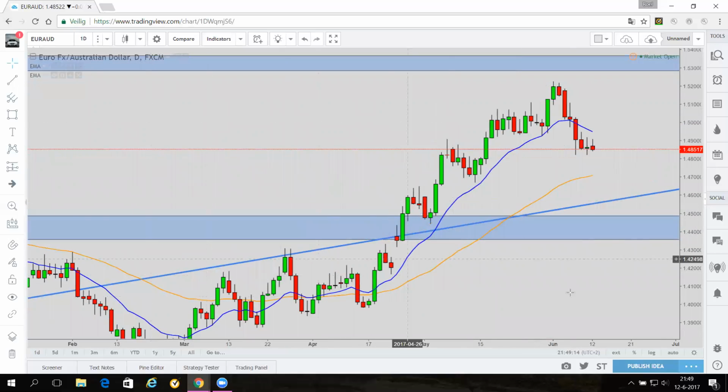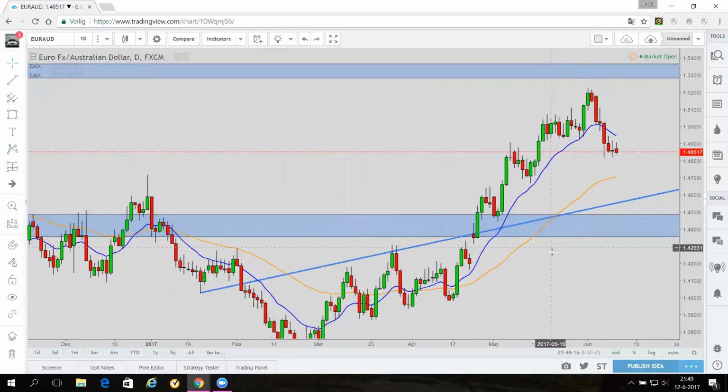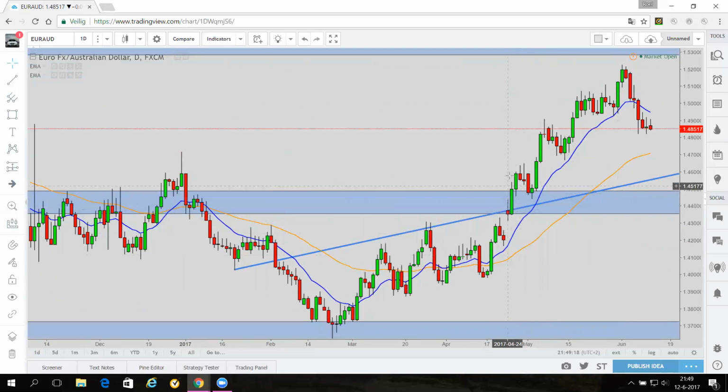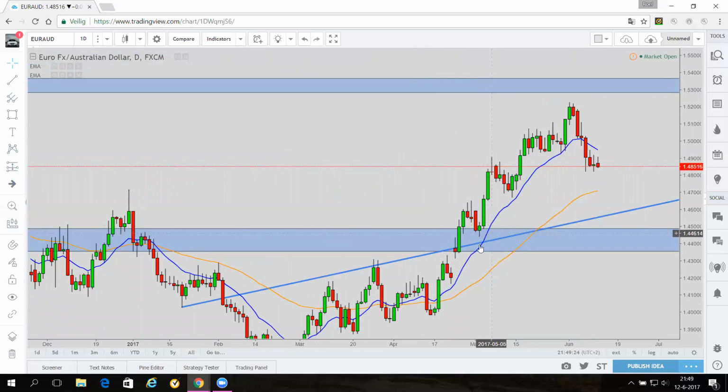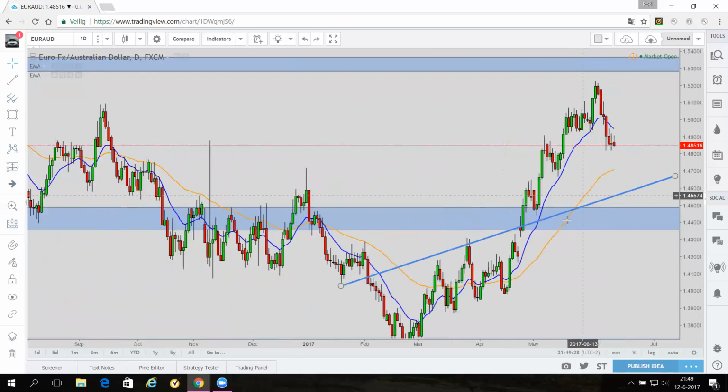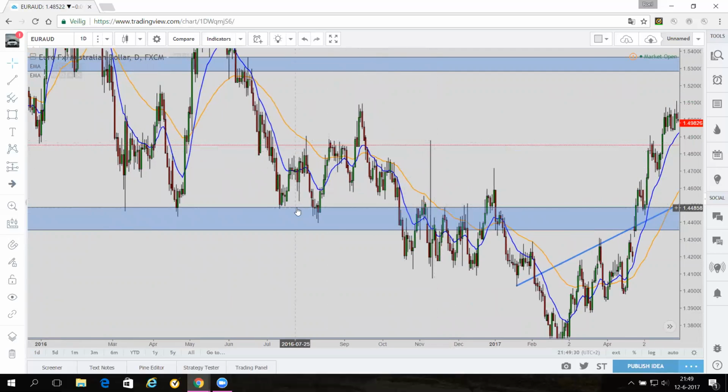But it went through, the wick went through the level, but then it went down again, it retraced. And of course, it's a daily candle, so on hourly you probably see a little bit better. But after that, it broke, it retested the trend line, and then it continued to upmove. And again, you see here, it retested the 14 EMA, and here again, it kept moving up. All right, so that's with trend lines on the EMAs.